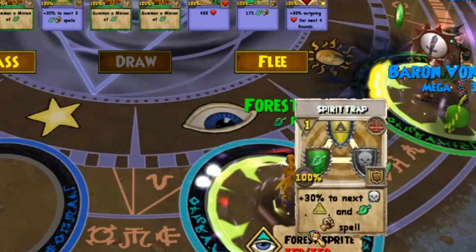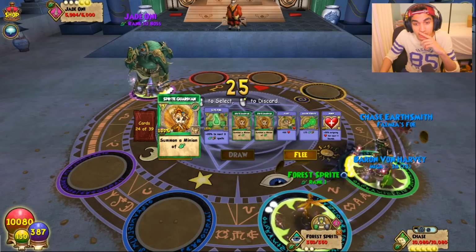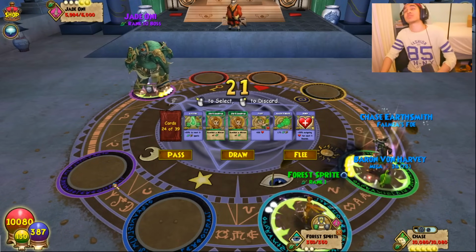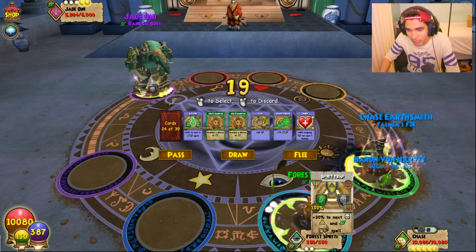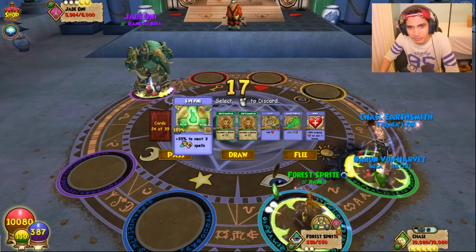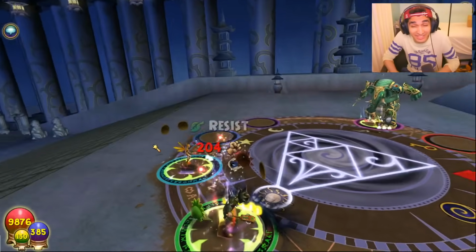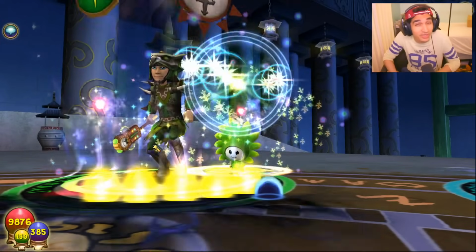Oh my God. Oh wow, it can Spirit Shield. Yo, so wait, I'm talking about some Spirit Shields. It can Spirit Trap. That's a 30 trap, bro. So you're telling me that my Life can Life Fuel and also get a Spirit Trap from the minion?